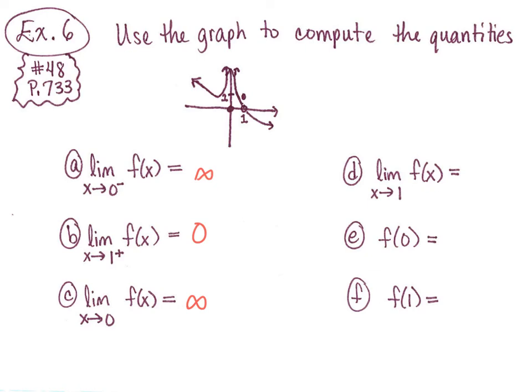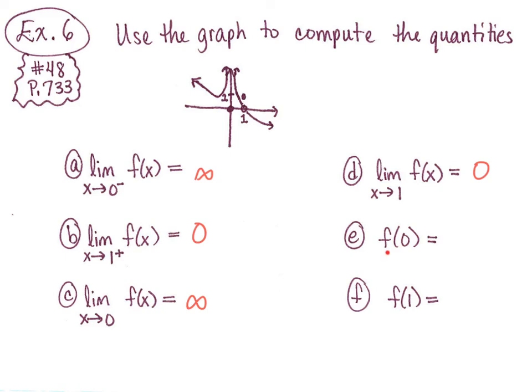What's the limit of f of x as x approaches 1? 0. And it's 0 because the left-hand limit as x approaches 1 from the left is equal to 0, and we saw in B that the right-hand limit was 0. So because the left and right-hand limits at 1 are equal to 0, that means the limit of f of x as x approaches 1 is 0. Does that make sense? Yeah.